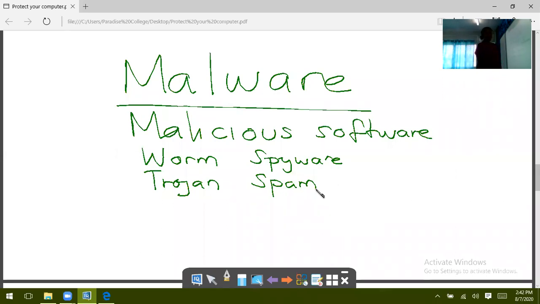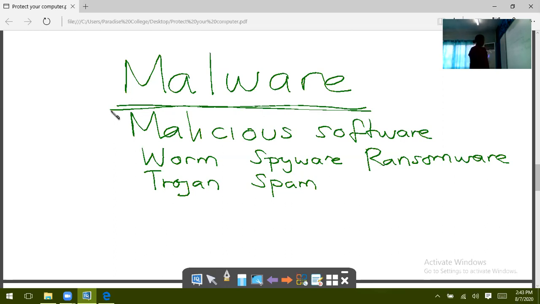Trojan, spyware, spam, what else? Ransomware, very good. So these are some examples of malware. Malware is a general term that refers to all the different viruses that can infect your computer system and destroy files.